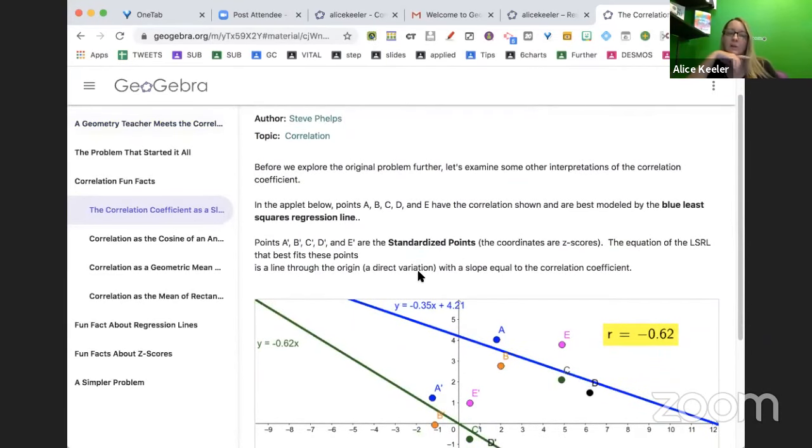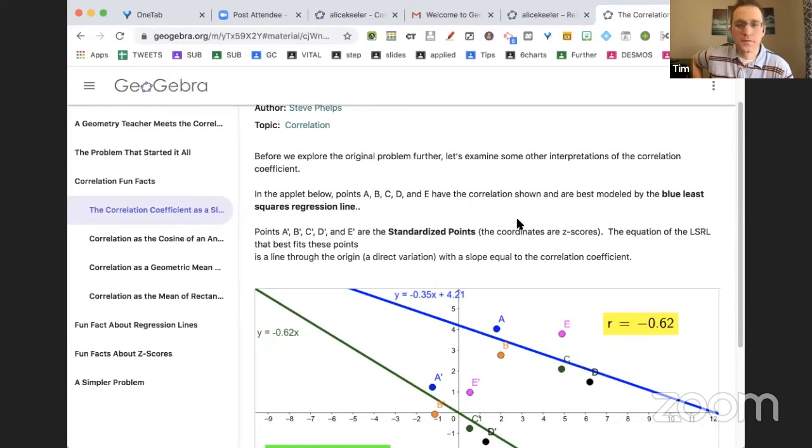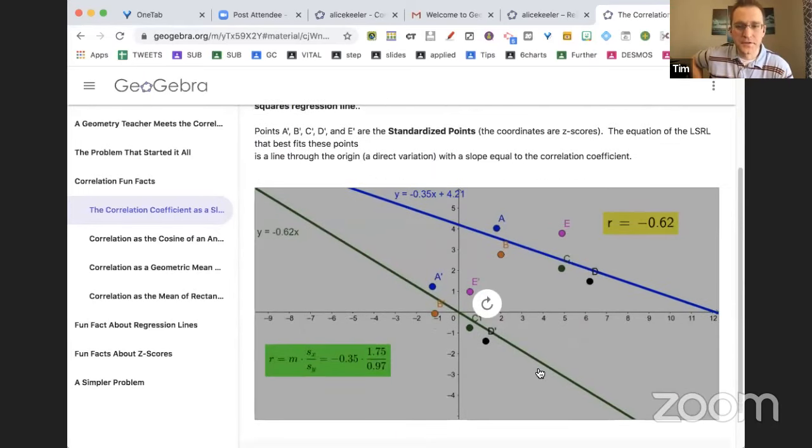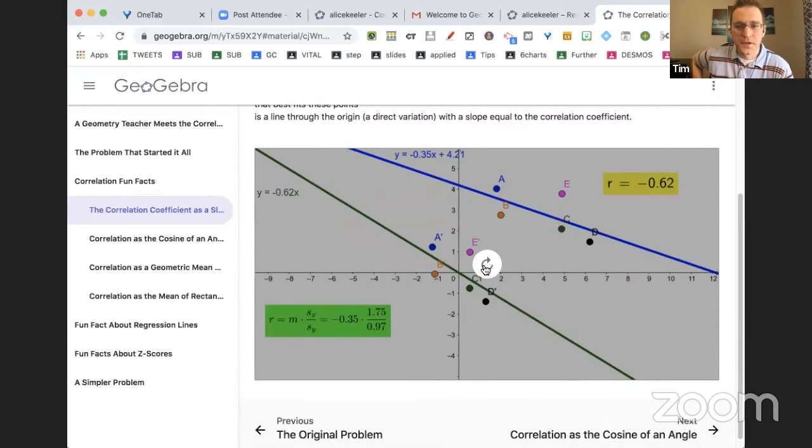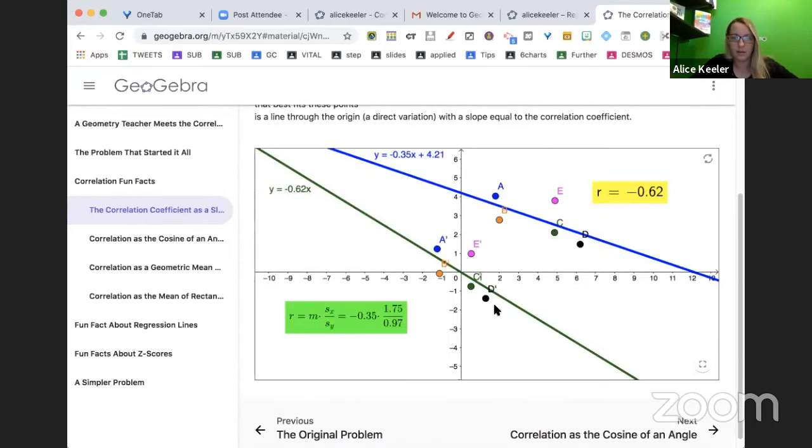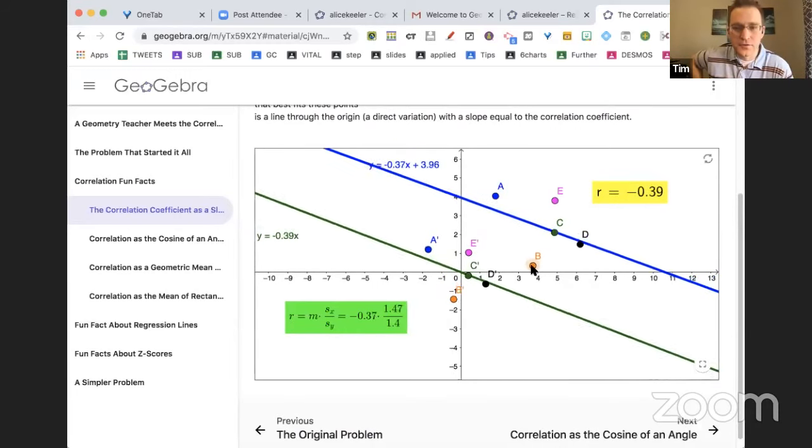So I guess I didn't realize that you could create an instructional page with GeoGebra. So one of my questions is, okay, well, I make it, then how do I get the kids into it? But I can create basically a whole resource of activities, which obviously is perfect for remote learning right now, and have some instruction embedded. Am I able to put a video in there? Heck yeah. And you can move the points around too. I think you hit the play button there. Okay. You can move A and B around and just see.